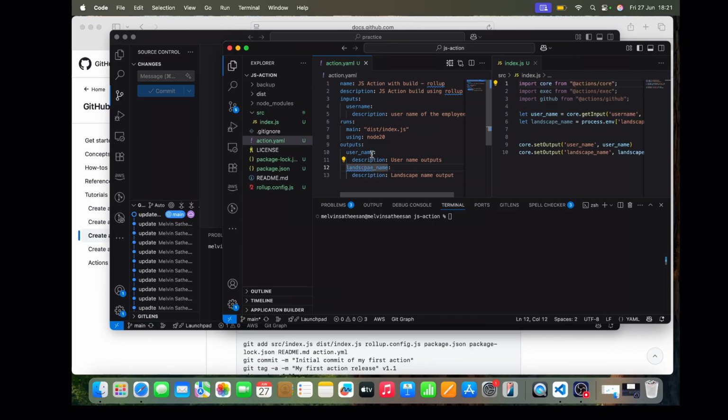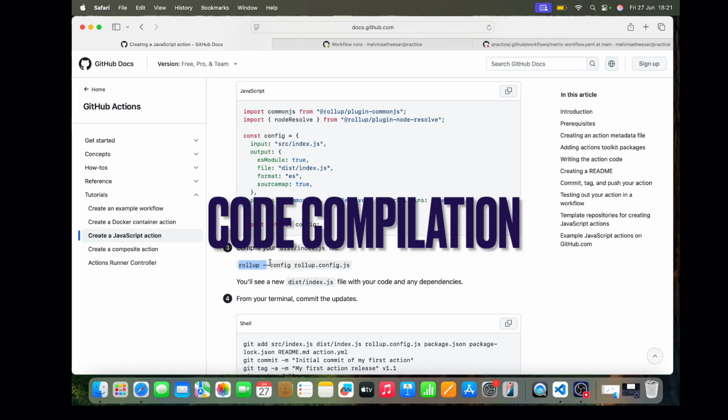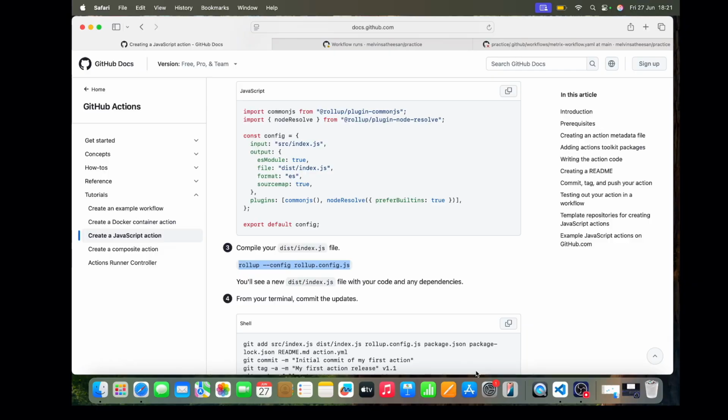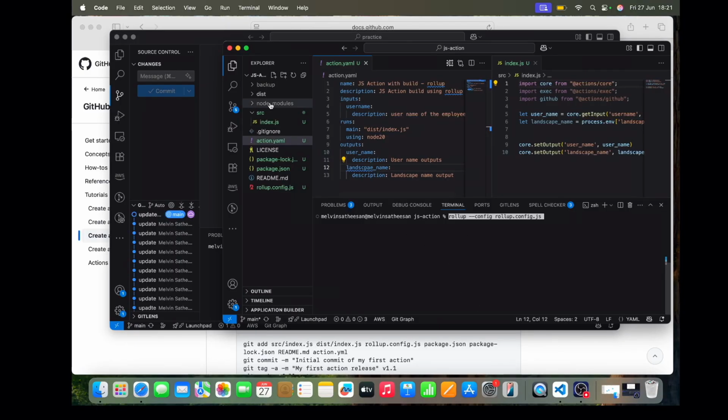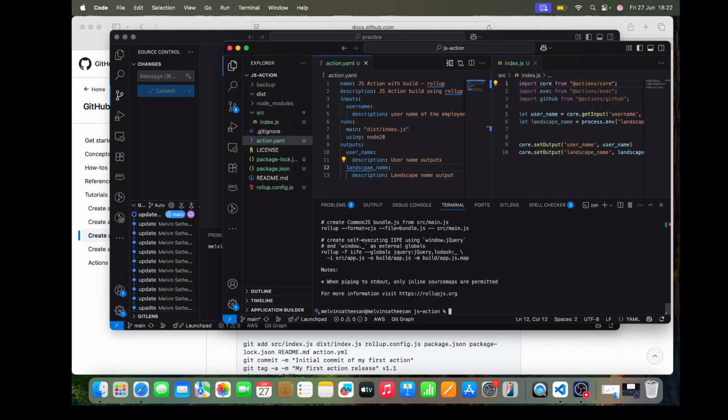Now what is next? Let's look at the document again. It is saying you have to compile it. So I'll copy this entry here and compile the parameters. Remember that my distribution folder is empty, nothing is there. So I'll do this rollup. Okay, what has happened here is I haven't installed rollup globally, so Node.js doesn't know where the rollup module is available. It's available in node modules. We will browse this rollup. That should be in node_modules, rollup, dist and bin, rollup. This is the location, and if I do --help, it is working.